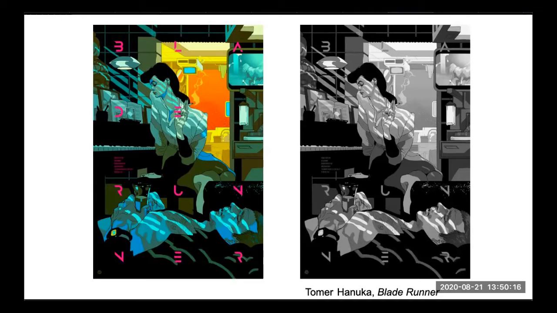Here's a more graphic example by comic book artist Tomer Hanuka. Notice how successful his use of value is through color. He's chosen those specific tones based on the specific color relationships he was going for, but also based on the value that he needed in order to capture that dramatic sense of light in that interior scene.